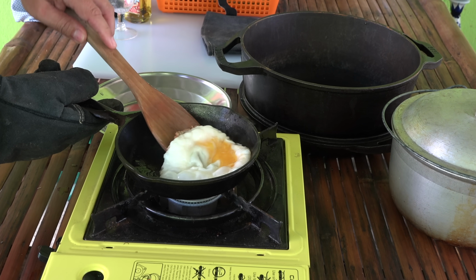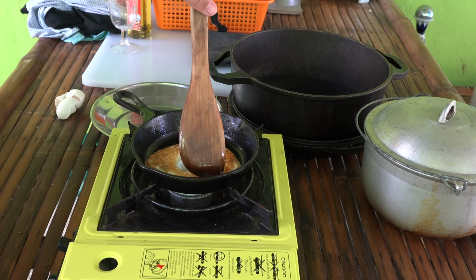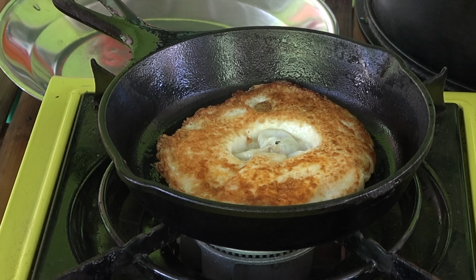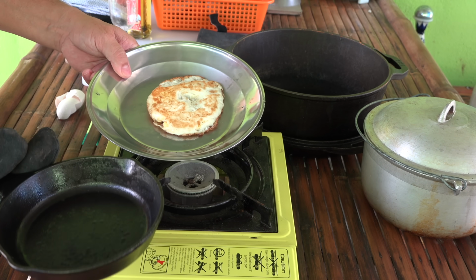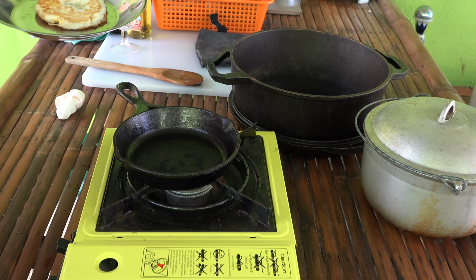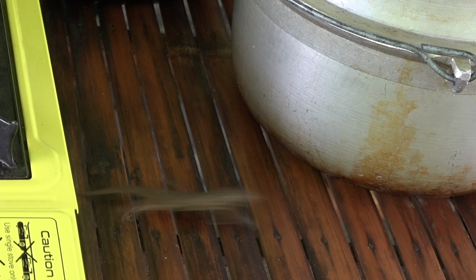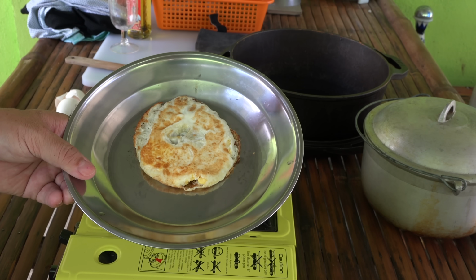Look at this. Fried eggs. Look at that. Man, that's how to fry an egg right there. Let's go ahead and plate it. 1, 2, 3. Whoop. Look at that. No cleanup. It's ready to go. Oh, lizard ran out from under there. I don't know if the camera caught that. It scared the hell out of me. There you go. There's your final product.